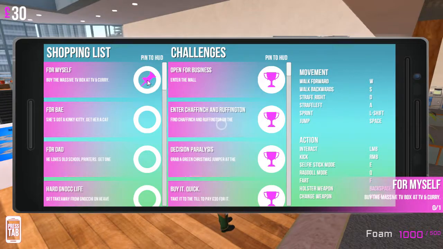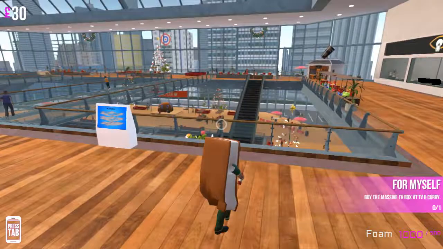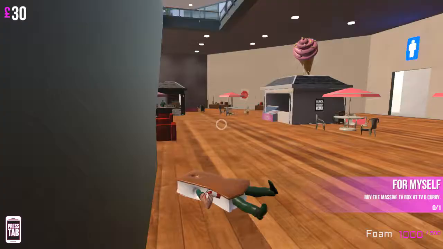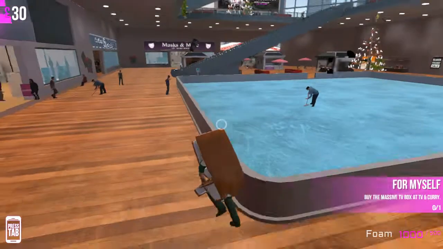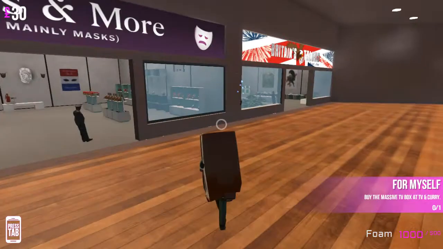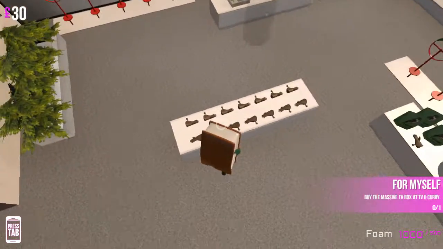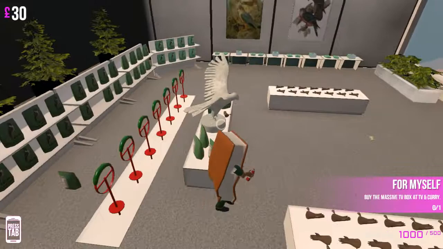Get her a cat. Okay, let's screw that. Buy a massive TV and curry. So, okay, let's just do the mission we've got. So we need to find a tech store. Where's everyone looking? Where? Tech. Where's tech? Where would tech be? Masks and more. Britain's talents. Oh wait, is this where the cat would be? What is this? Gloves, falconry. Falconry glove. This is a bird shop. I won't find a cat here.